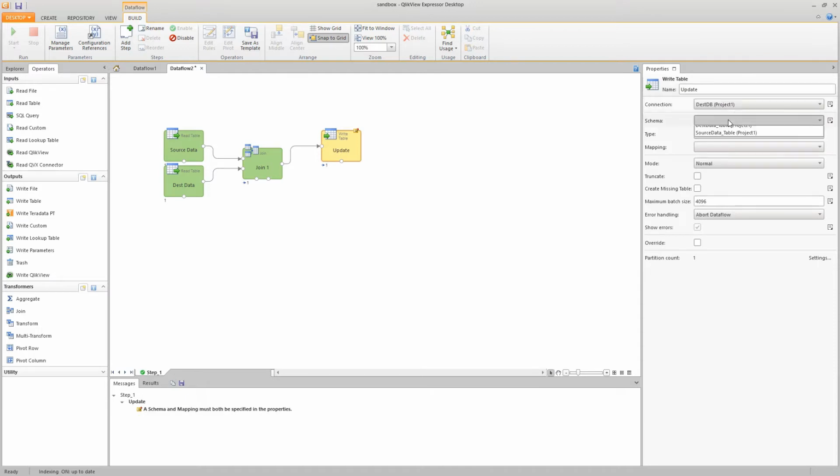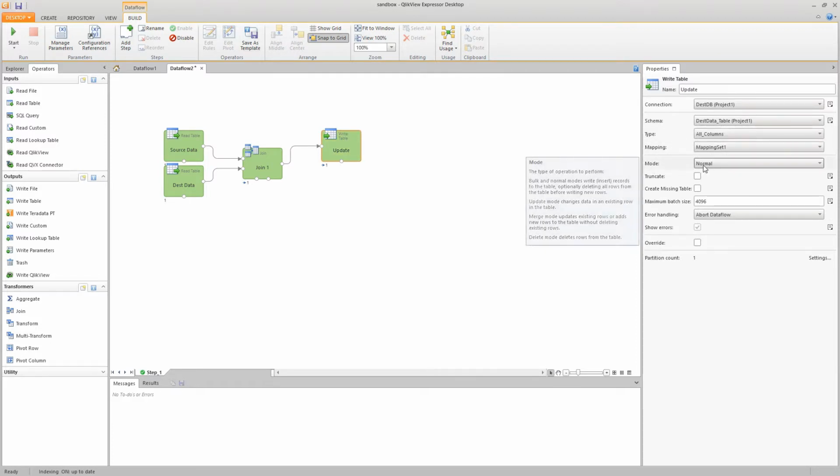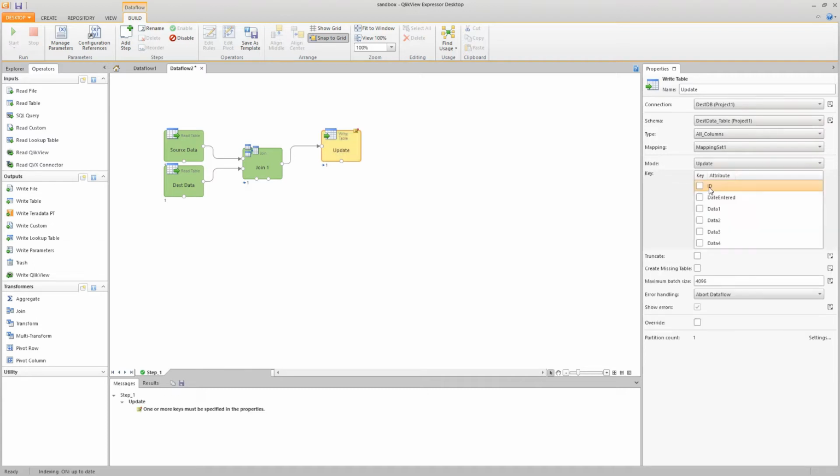Destination database connection, destination data table, and the schema type will be all columns. We're going to set the mode here to update on key field ID.